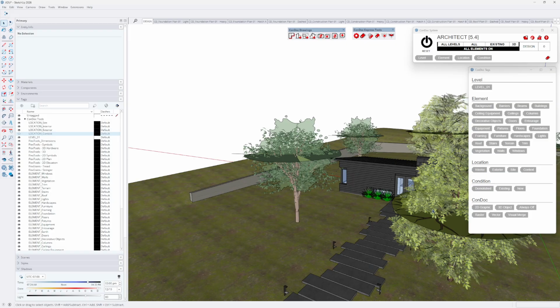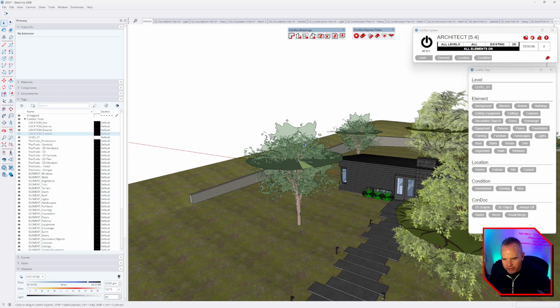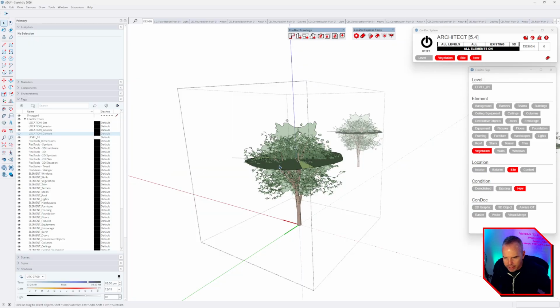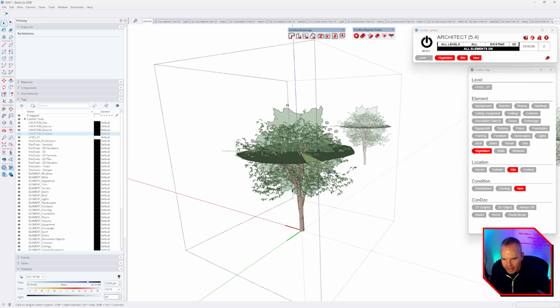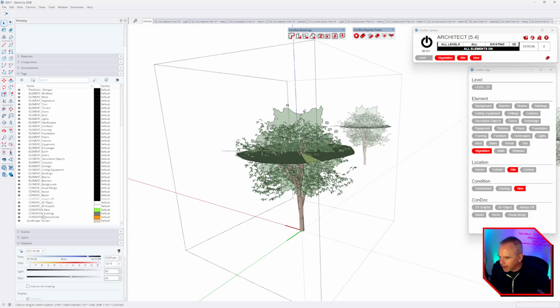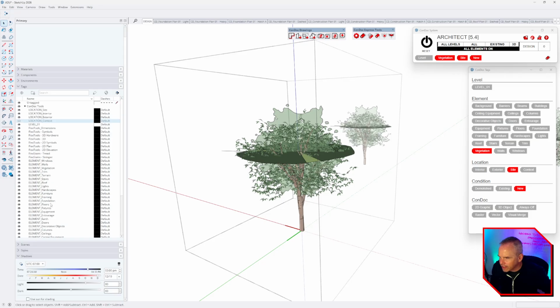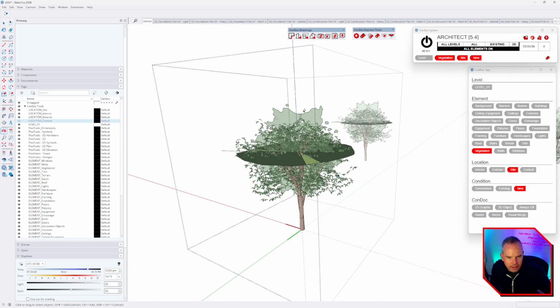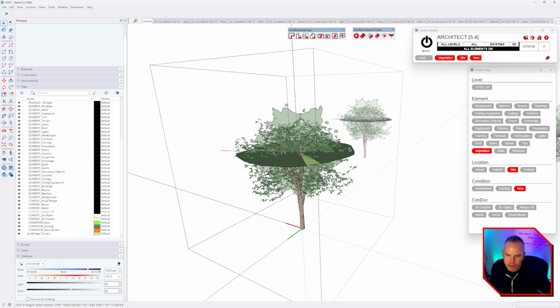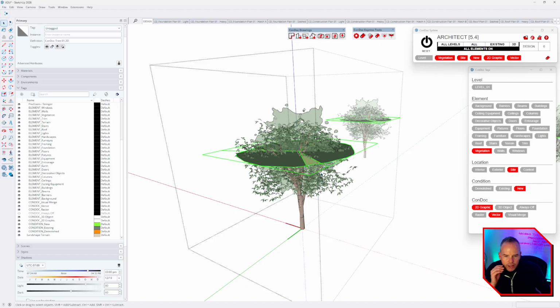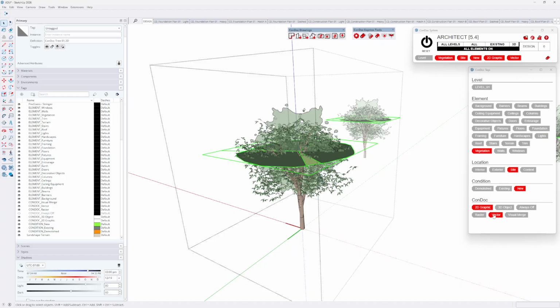Now, let me show you what they are. If I double click into this tree, hide rest of model to focus on what we're looking at, and turn on my 2D graphic as well. The 2D graphic is right here. Okay, so this is a 2D graphic, and this is a vector representation.